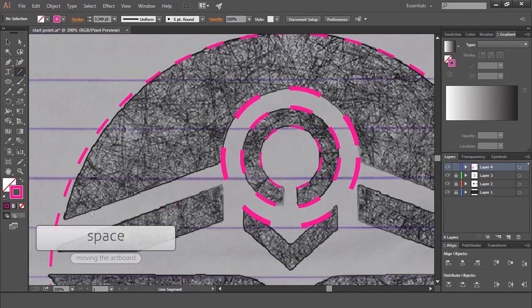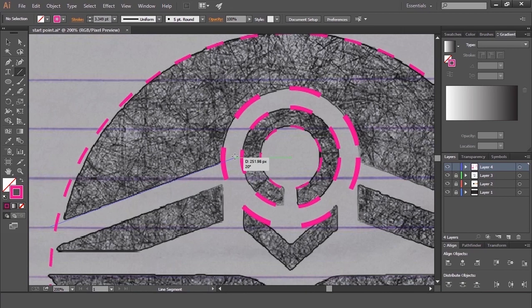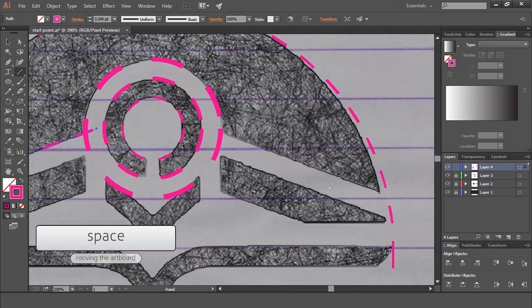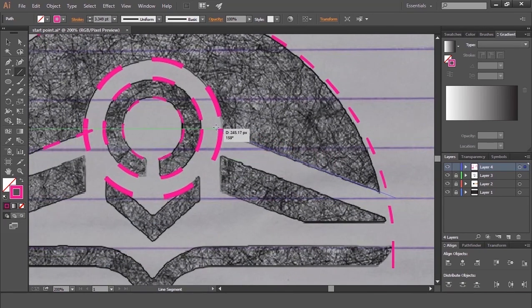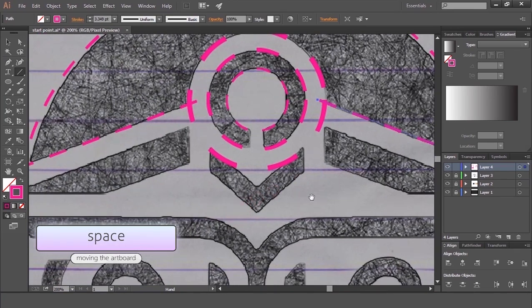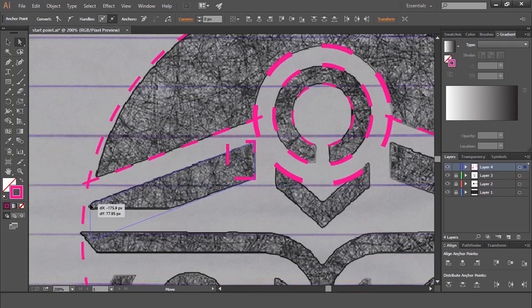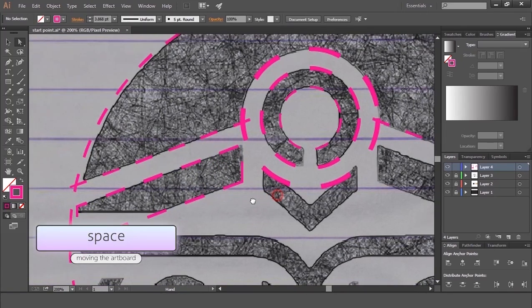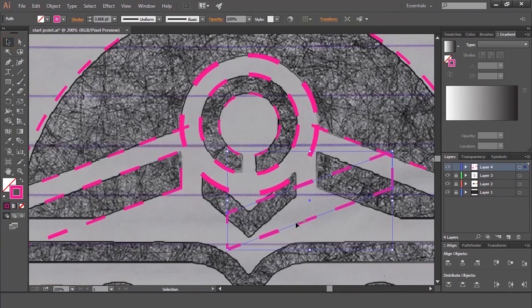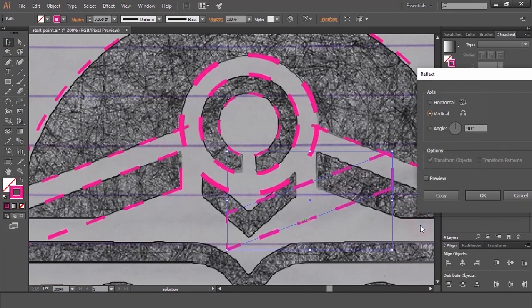Then we draw the lines and make sure that they are at the same degree of inclination. The left is the same as the right, but in reverse. Then we draw a square and adjust its height until it matches the height of the shape we are drawing. And then we select the two left points of the square with the Direct Selection tool and move them to the outlines of the shape. We take another copy and reflect it horizontally so that it is on the right side of the logo.